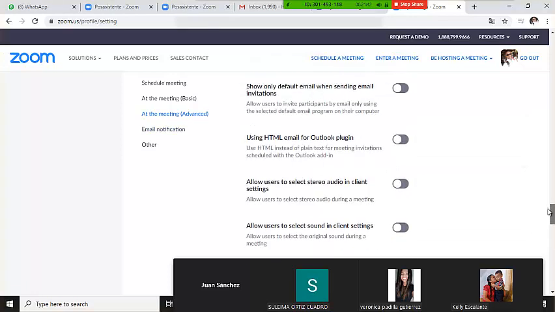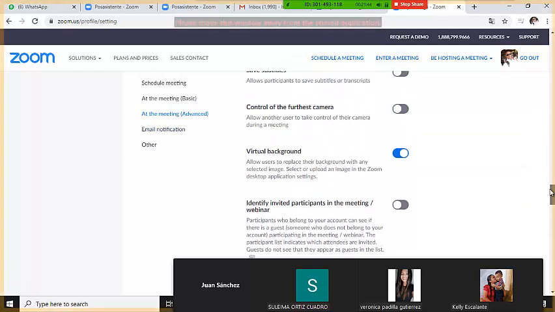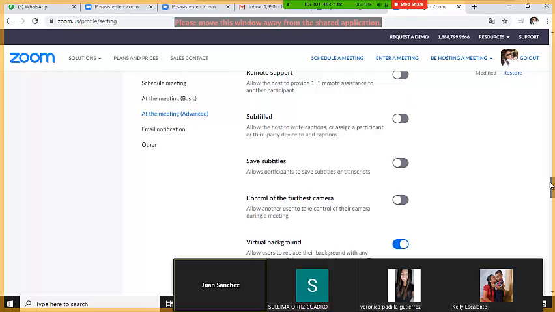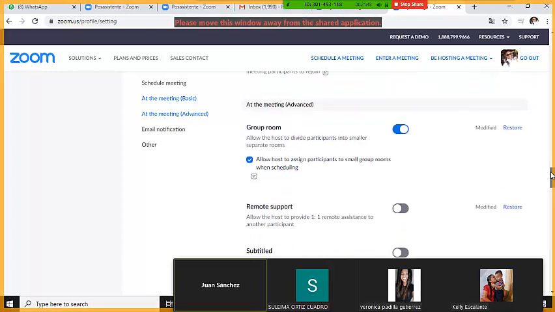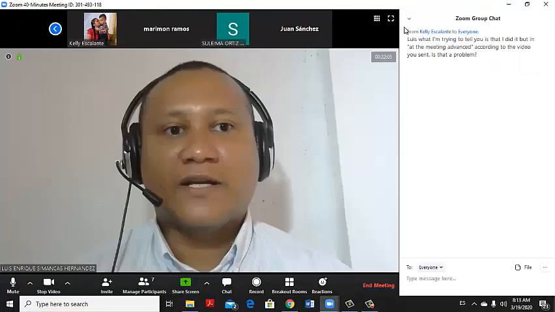But I want to show you the checkbox. Group work: allow the host to divide participants into smaller, separate rooms. So you check this. You enable this checkbox, and once you do it, you can start your regular session without a problem.